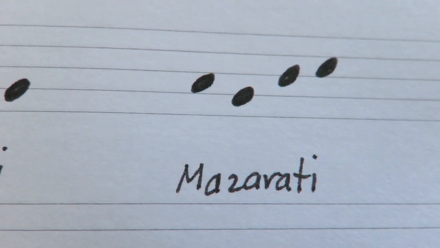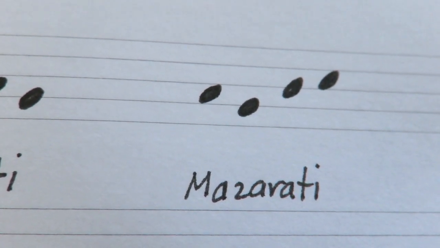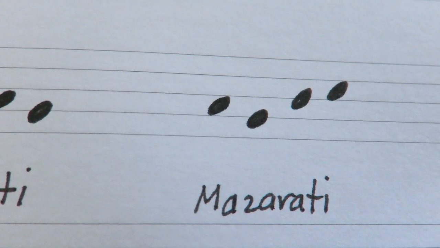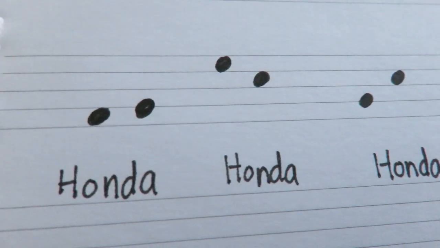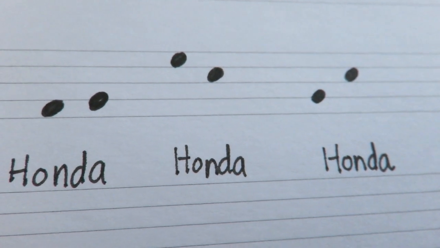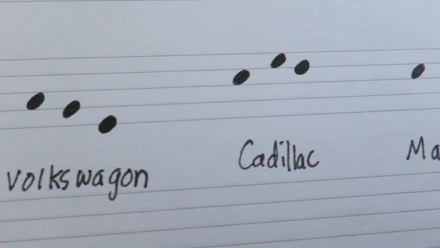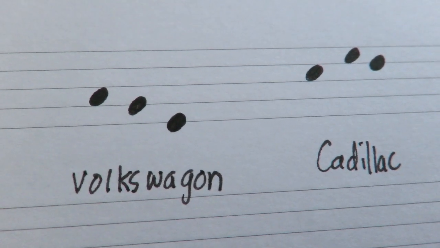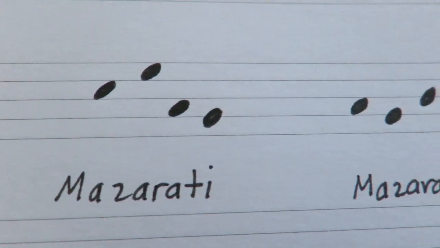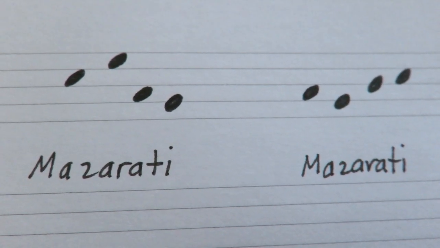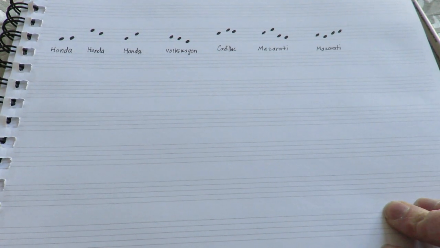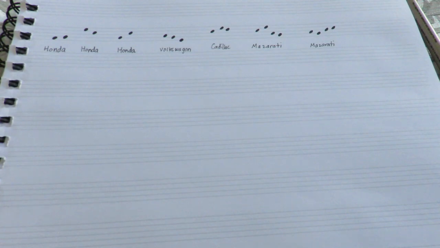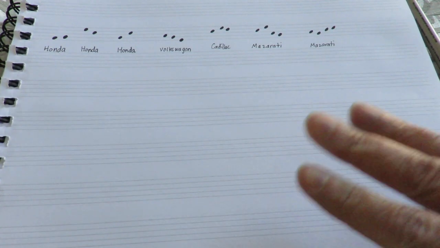And lastly, one more Maserati. An A, a G. Watch out! A B and a C. If you have to hit rewind because of course that would have been very quick. These three, these two. Lastly, these two. Then go ahead and hit pause so that you can get all your notes on your staff paper. And that's what I'll be checking when I see you next time. Have a nice day everybody!